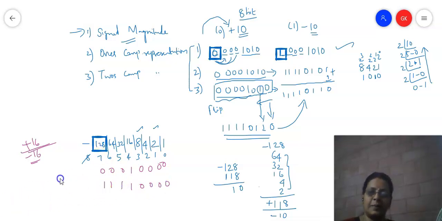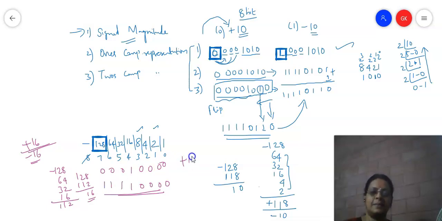So this one represents minus 128. Then here I have 64, then I have 32, then I have 16. Adding these gives 112. So 128 minus 112 is going to be 16. So I have got 16. So the binary equivalent of this is minus 16. Now I think it's clear to everyone.